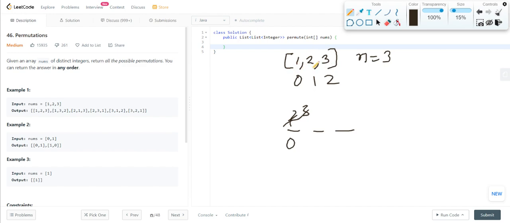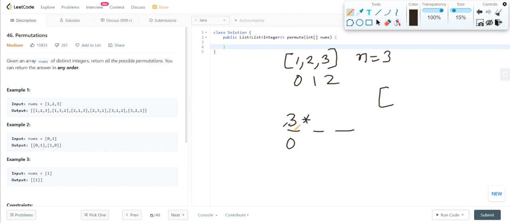So we have a total of three possibilities to populate index 0. Now we have chosen one element from the distinct elements of size n, that is 3, so we are left with n minus 1 elements.